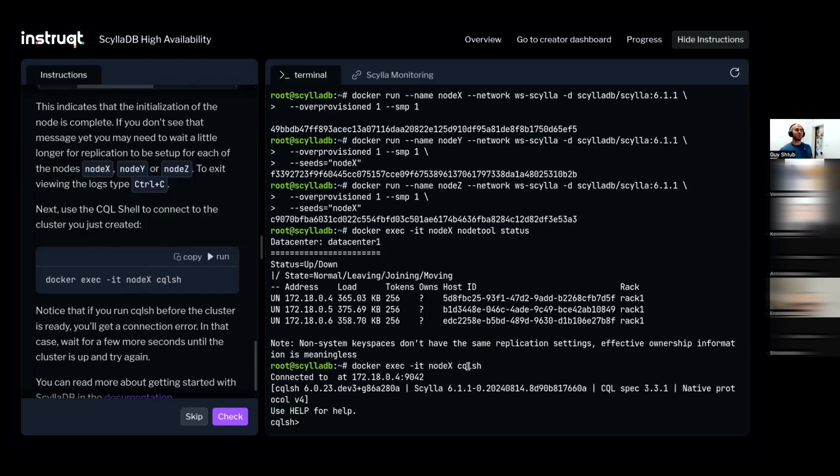However, in real-world applications, of course, you typically don't work with a shell and you use drivers. We have drivers in different languages, most languages that you can think of, Rust, Go, C++, Java, and some others. So you can use the drivers, and there's an entire course in ScyllaDB University with examples for how to use each driver that you could just try yourself.